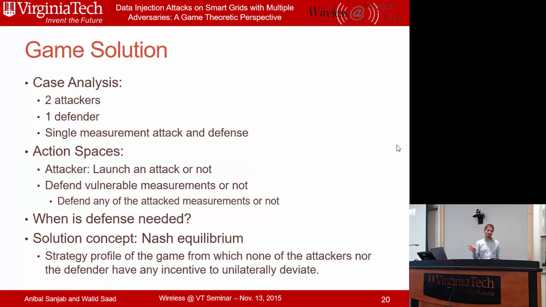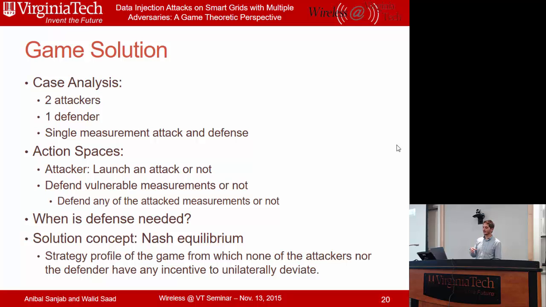So the question that we need to answer here is, when is defense actually needed? When is it more beneficial for the system operator to actually try to defend the system? Maybe under some conditions, the operator does not need to defend the system at all. The system is totally perfect, even if there are attacks.